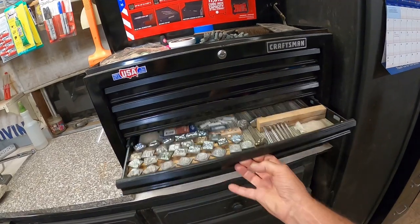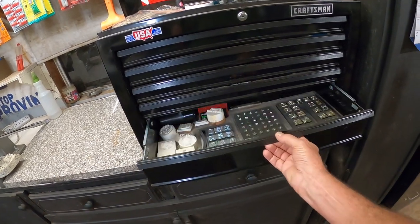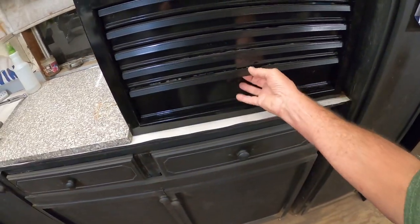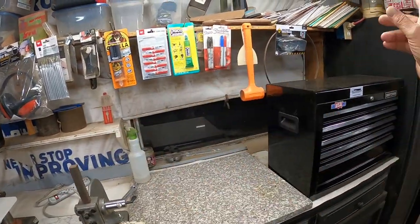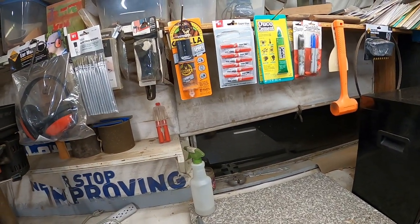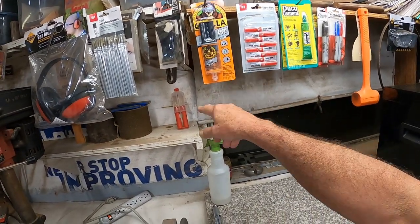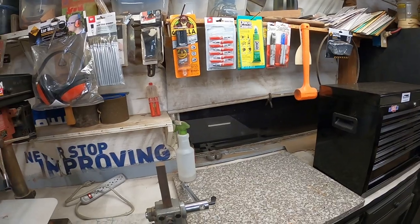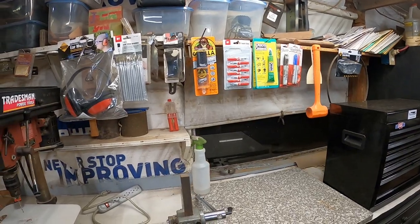Different stuff in there — stamps, a little bit of tooling. I don't have a lot of leather tools; the pretty tooling, letter sets and all that, is in there. I just ordered epoxy earlier tonight because nobody in town has any. I found the same brand that I like — actually less expensive than it is at the store, which is surprising. I've got this for a standby but I don't care for Gorilla brand.